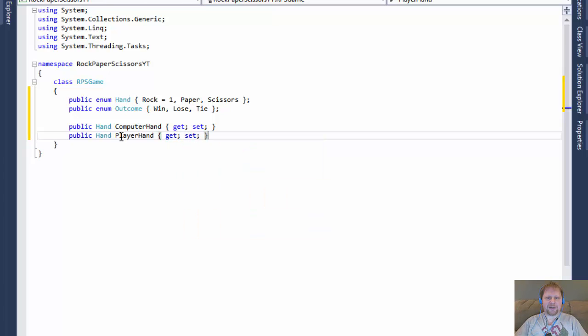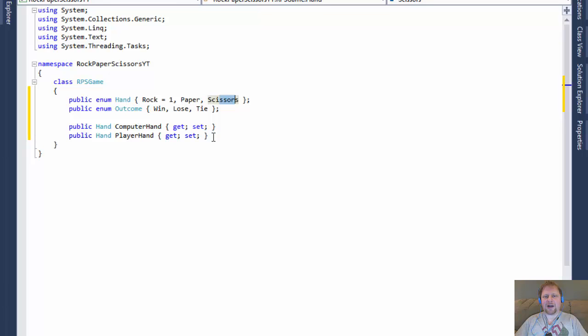This is what they wanted us to create: a property that will hold the player's choice, the player's result. Now, for the computer, we don't need to do anything else with that. We will simply do a random number from 1 to 3, rock being 1, paper being 2, and scissors being 3. But the player will not enter 1, 2, or 3.